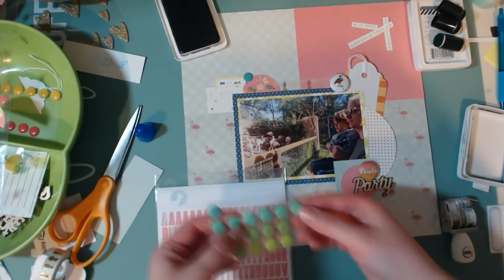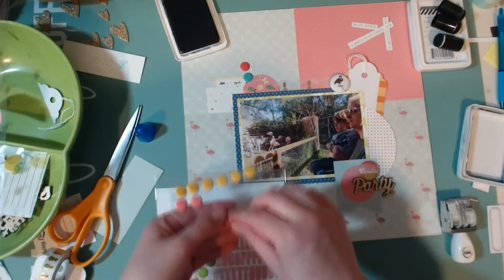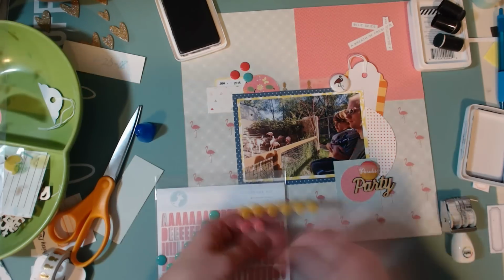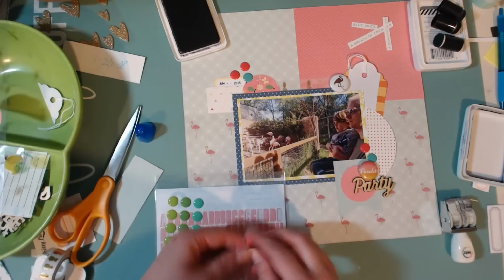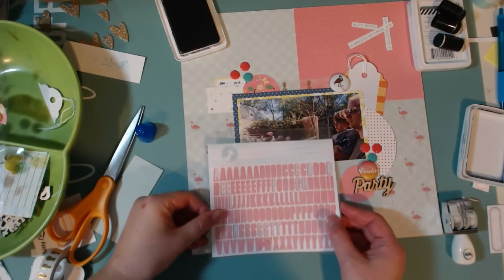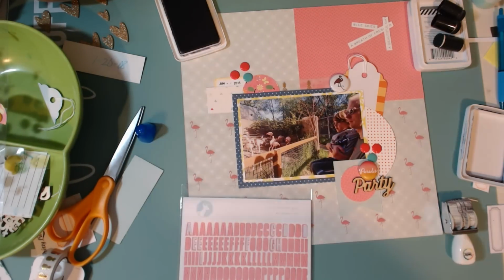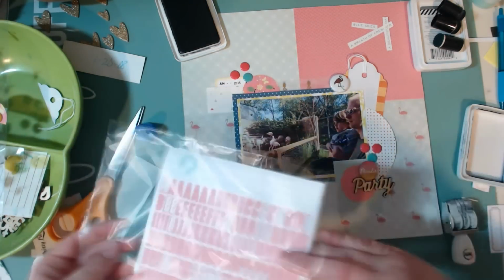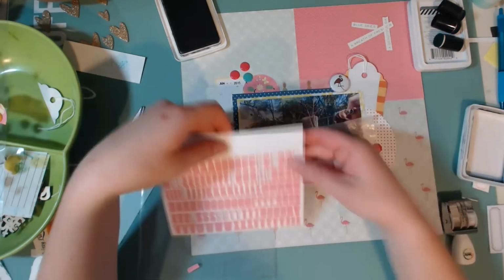Then here I'm going to use some of these big enamel dots, and those did come in the kit. I wanted to use more than one, but I didn't have any small ones, so I'm just going to go ahead and use 3 of these bigger ones. Even though it looks a little funny because I don't usually do it that way, I still just wanted to get those enamel dots used up. So here I'm going to spell out the word flamingo.